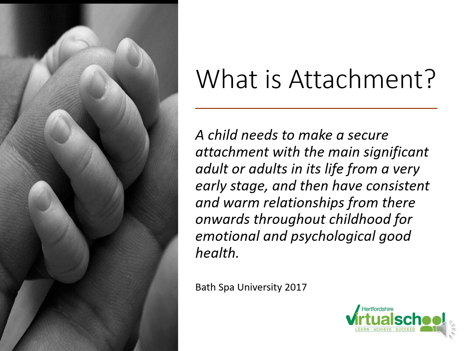So looking at attachment, what is attachment? It's a child's need to make a secure attachment with the main significant adult or adults in their life from a very early stage, and then have a consistent and warm relationship from there onwards throughout childhood for emotional and physical good health. So attachment is key. It's building them foundations. So what happens if we have children within our classroom, within our setting, within our environment, that have had early difficulties or disruption when it comes to attachment?